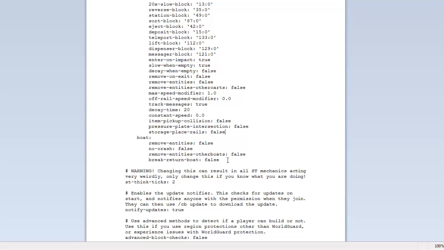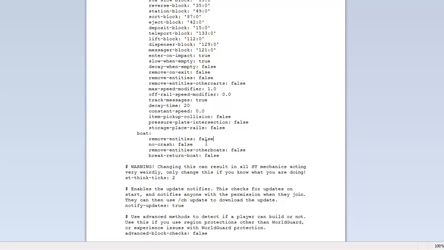And then you've got break return boat, so whether or not your boat drops when you've broken it. And remove entities will kill things when you hit them, so if you run a boat into something, it will remove it. And then finally, we just have the nice small things left.